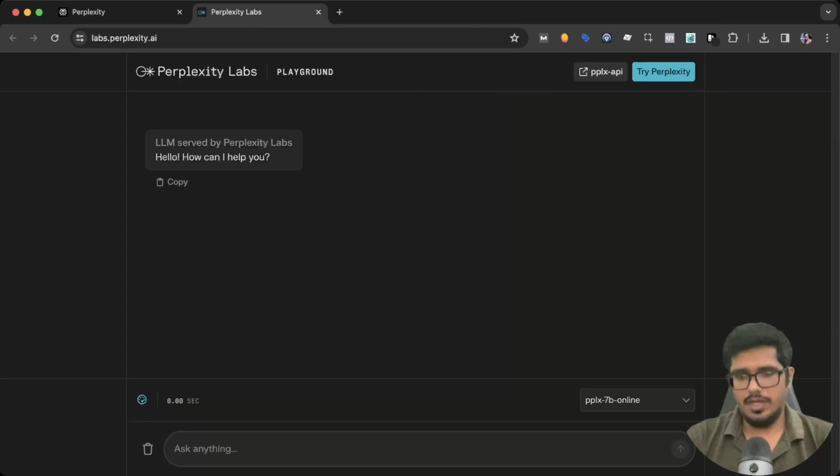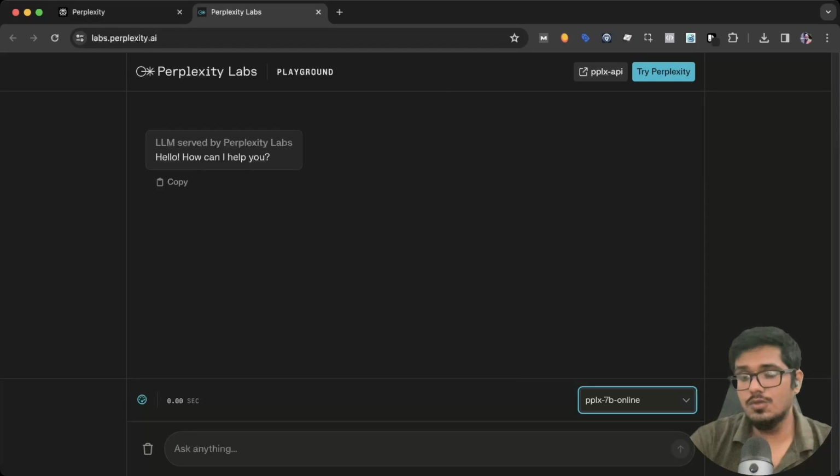Now talking about Playground. Ignore this. This is similar to what ChatGPT has. But what is interesting is that you can use any of the open source models as well in the Playground to test them out or use them in real time. So if you want to use Llama, I think this was very recently released, on 29th January or so, and they already have it on the platform.